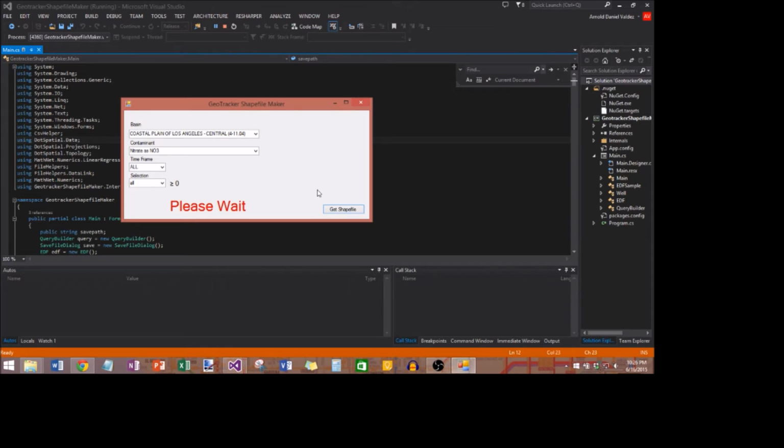So right now what it's doing, it's contacting the Geotracker online, so it needs to be connected to the internet to work, and retrieving that same table that we downloaded earlier. However, it's parsing it, reading it, and organizing by well, and doing all of this beforehand so that we don't have to do it. And it takes a few seconds to run.